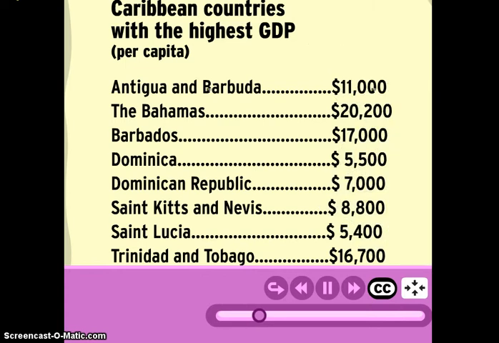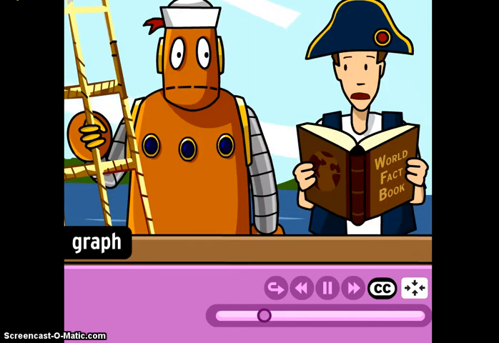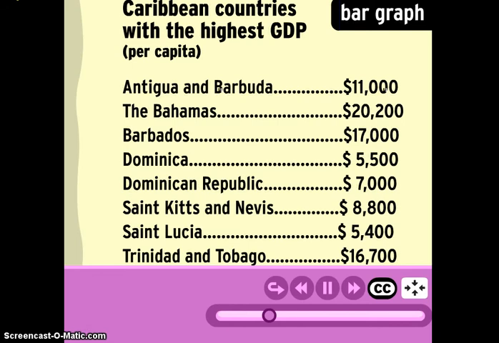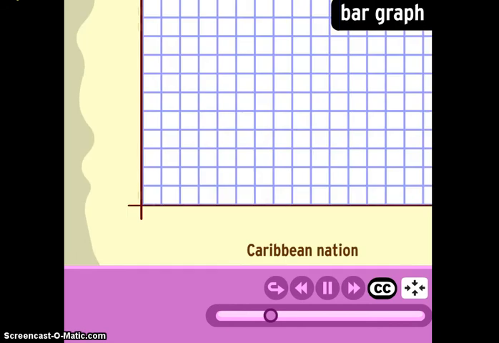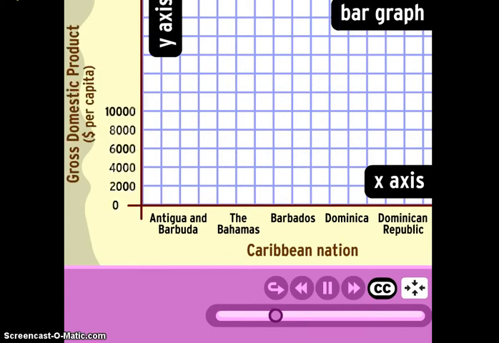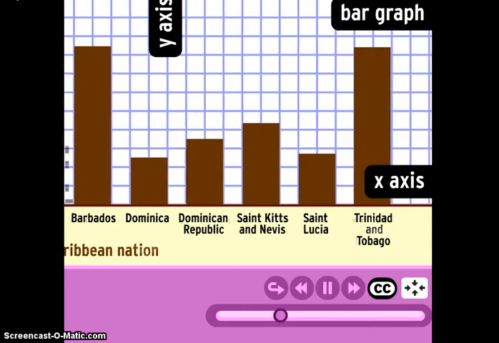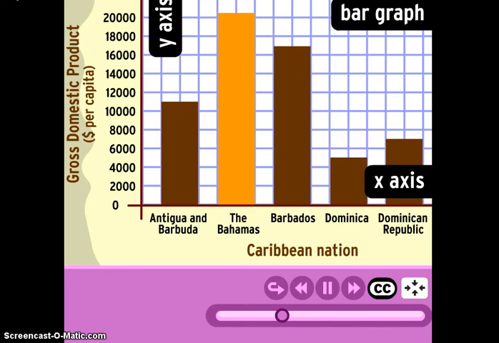Oh, well, that's a measure of how much money a country has. But this list of numbers is all garbled and confusing. Maybe we should use a graph to help us visualize which one has the most ducats. I'm thinking we can use a bar graph. First, we list all the independent countries of the Caribbean along the bottom, or x-axis, and on the left-hand y-axis we mark off levels of ducatage. We could use the graph to compare values of money per person for each country. Looks like we're headed to the Bahamas.